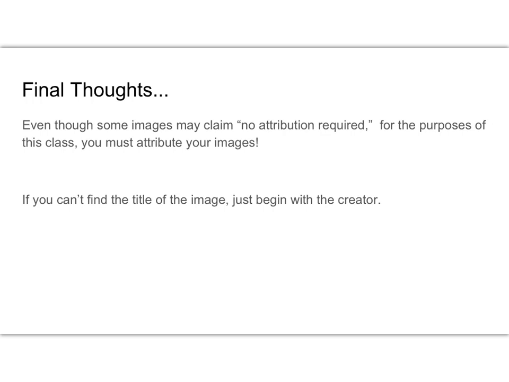Now, what you will notice is that sometimes you can't find the title of the image, that artists do let their images go untitled in many cases. And if that's the case, just start with the author's name. So if the Mario and Luigi photograph didn't have a title on it, I would just say by Lego 101 from Flickr. So if it is untitled, don't let that hang you up and just continue with your attribution from there.